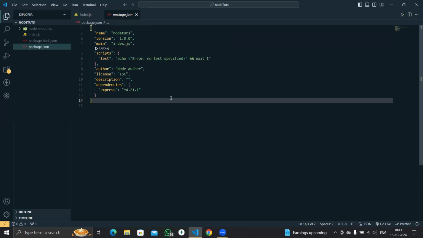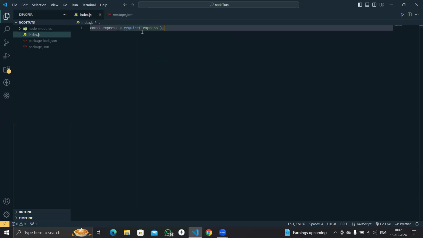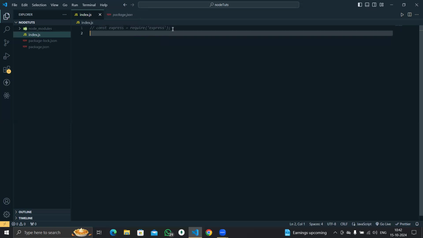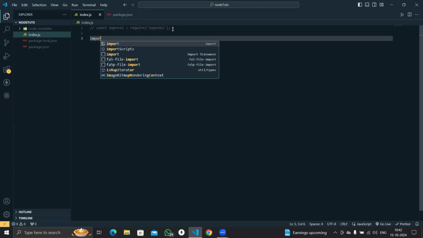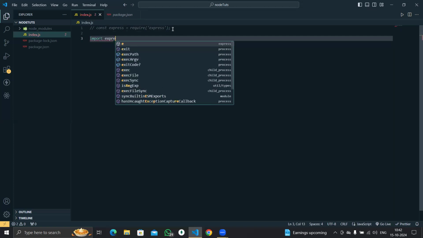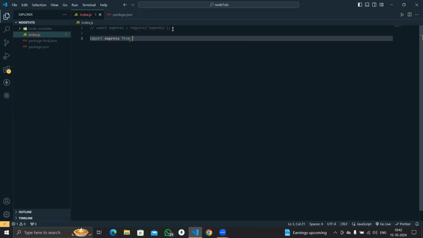That means after using modules, you are able to use ES6 syntax. For example, if you write import express from 'express', we are getting an error when we run this file. Just run this file.